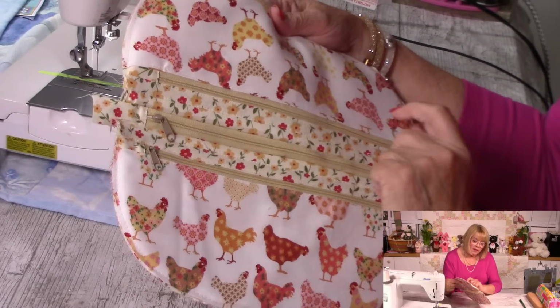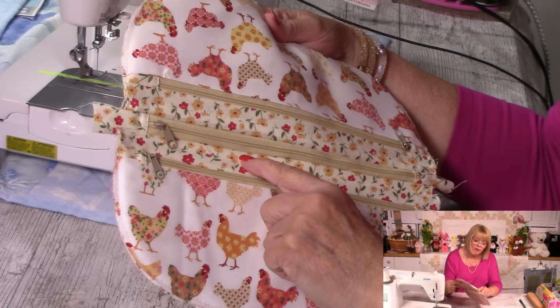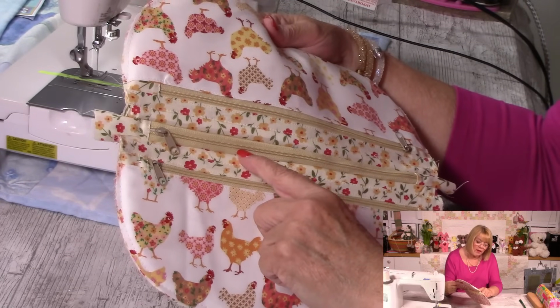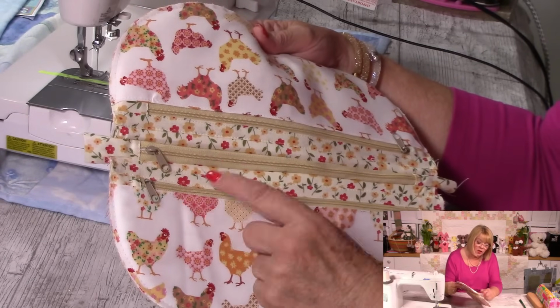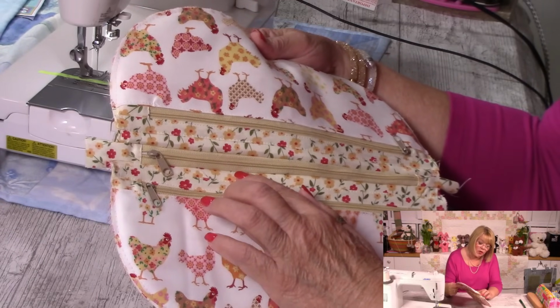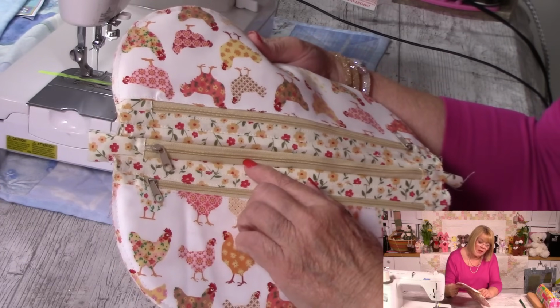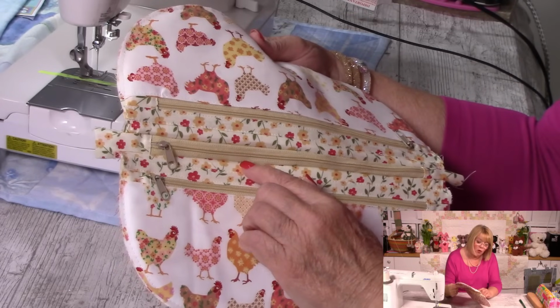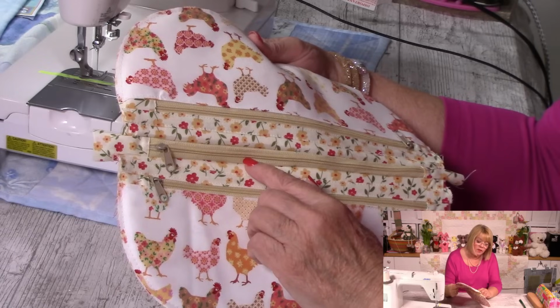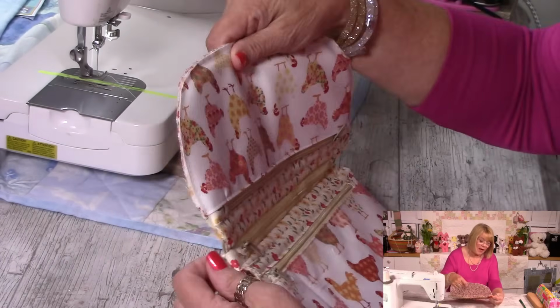Now as I said, if you want to go closer to here, you're going to lose more of this fabric. So by all means stitch closer. I love to see zips, I don't know why, but I do. You could use a smaller seam allowance on your fabric so it brings it closer to the teeth of your zip. So you don't have to have the raw edge of your fabric to the edge of the zipper tape. You can bring it in a bit. But I'm really happy with how that looks.